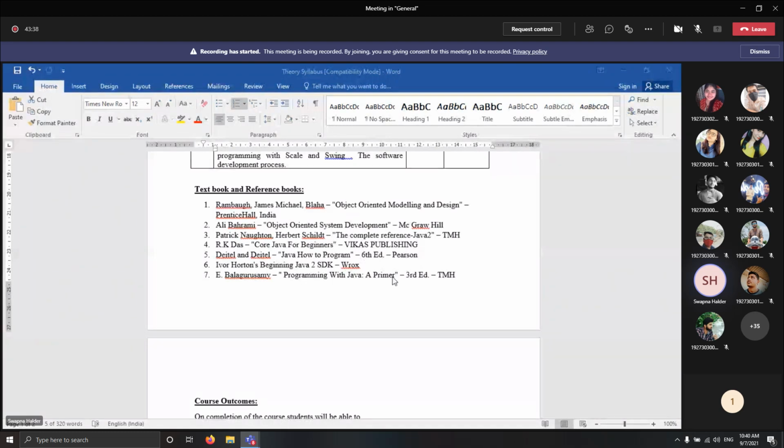We will study this in detail in our lab section as well as in class, and I will also cover it in the theory portion. But for the introductory part, just go through this: a class is the wrapping of data and code in a single unit. It is basically the blueprint, a template.